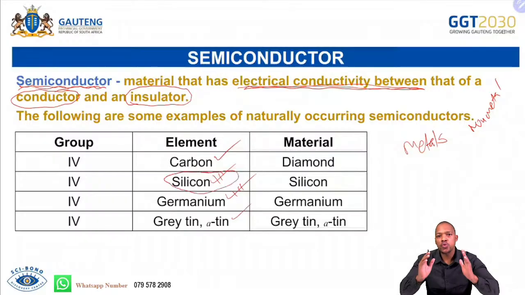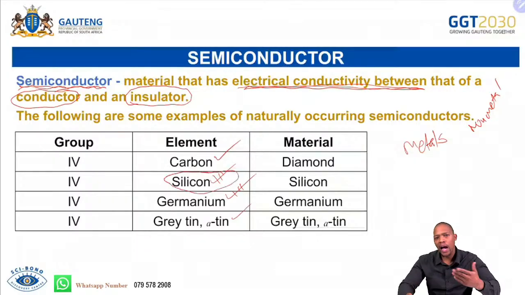We are trying to do something to silicon to make silicon conduct electricity. So that's the idea of today's lesson. Silicon does not just conduct electricity when I connect it into my circuit. However, I believe I can do something to silicon and make it conduct electricity. So that's what I want to find out. What can I do?